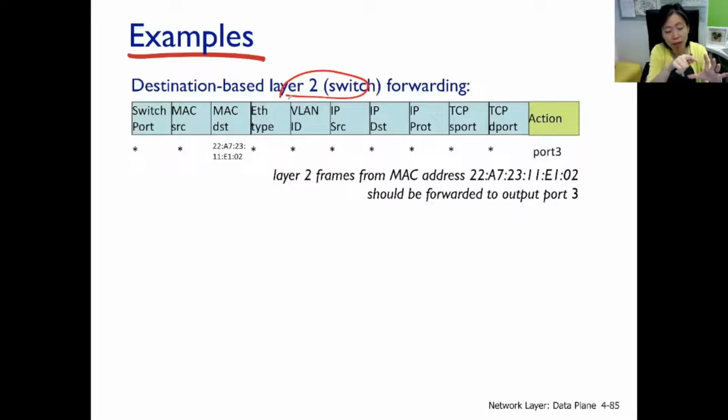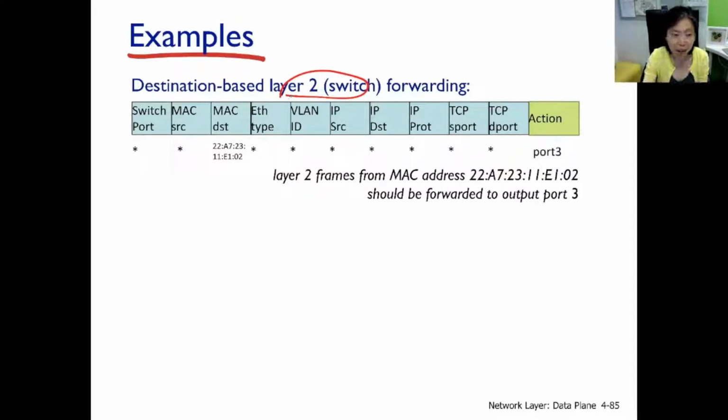Within a subnet, there are these interfaces that are connected, but the connection is through a link layer switch or an Ethernet switch. From one machine, this network interface could have a frame passing through and coming to the link layer switch. Now, this switch needs to look at the link layer destination address to decide how to forward it further so that it reaches other interfaces on the same subnet. Okay, so that is the use of the switch there.